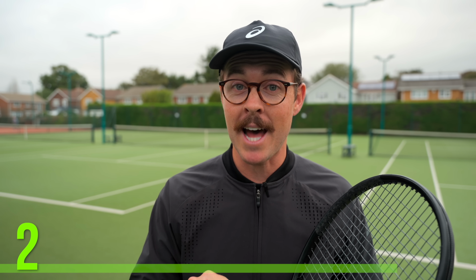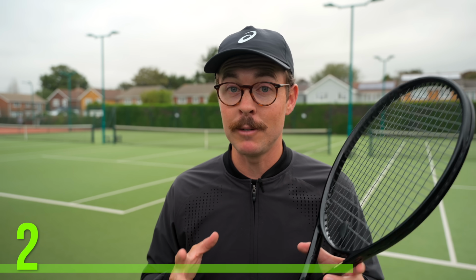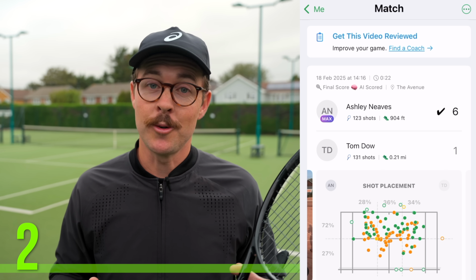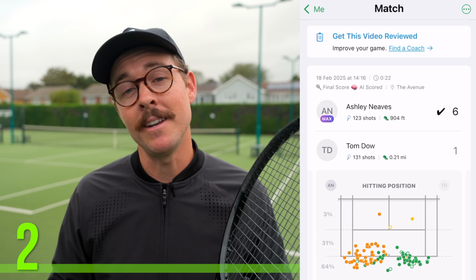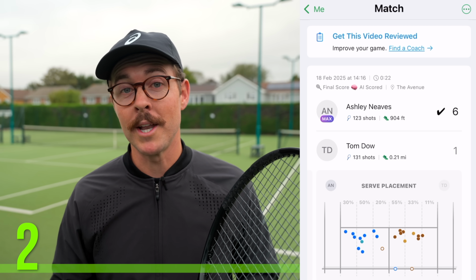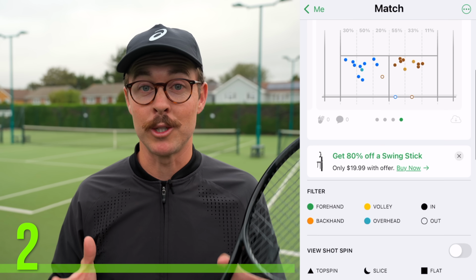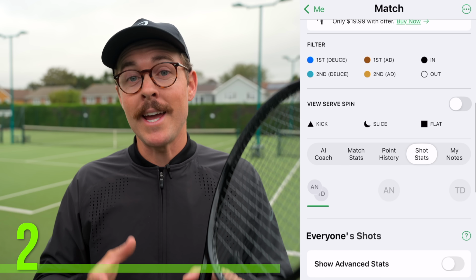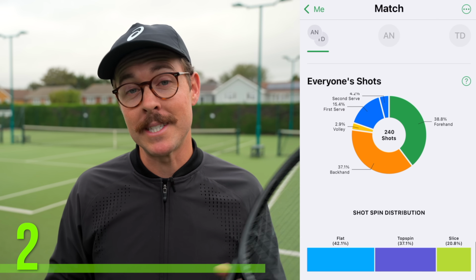However, a quick caveat to that, 2 of the cons that I'm going to go through later are also to do with the stats and the data that it collects, so stay tuned for that. But what I love is that after any training session or any match, you can see exactly what's happened on the match court. You can see a heat map of where your shots have landed. You can see where the majority of your points were won and lost and what sort of rally lengths you were doing best in, which can really give you great insights in how to improve your game and to take it to the next level.